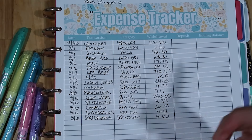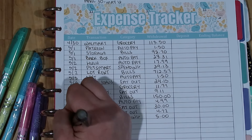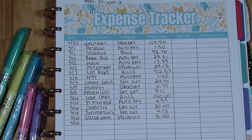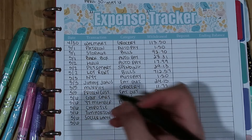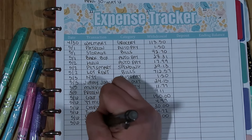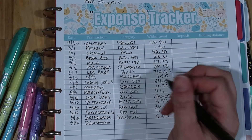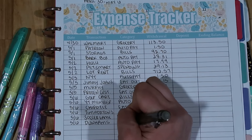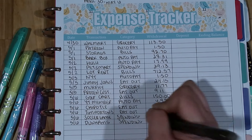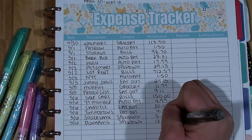I did miss something — it seems like I always manage to miss something. This was on the fifth, but I'm going to date it the sixth just so it doesn't drive me crazy that it's out of order. In between those soccer games, we went into Dunham's — my son needed some athletic tape. We took this out of spending and it was $12.24.